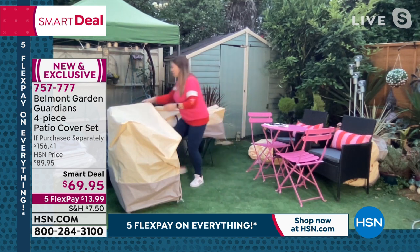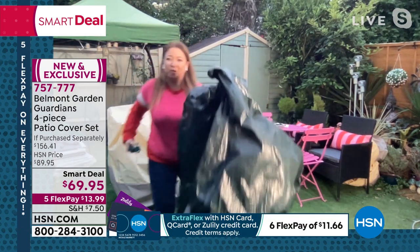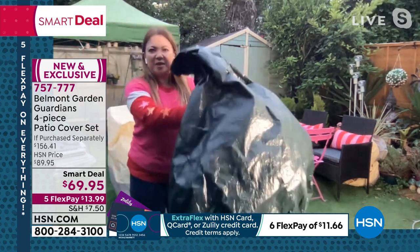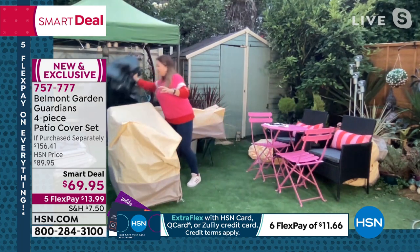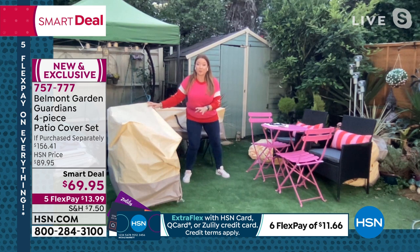And we all know the traditional patio covers like this one, they're very crispy, they split. You have to feed a long rope in between to tie it down. It makes it a hassle. Now, with Belmont Garden, Shannon, there's no hassle because it takes seconds to put on.